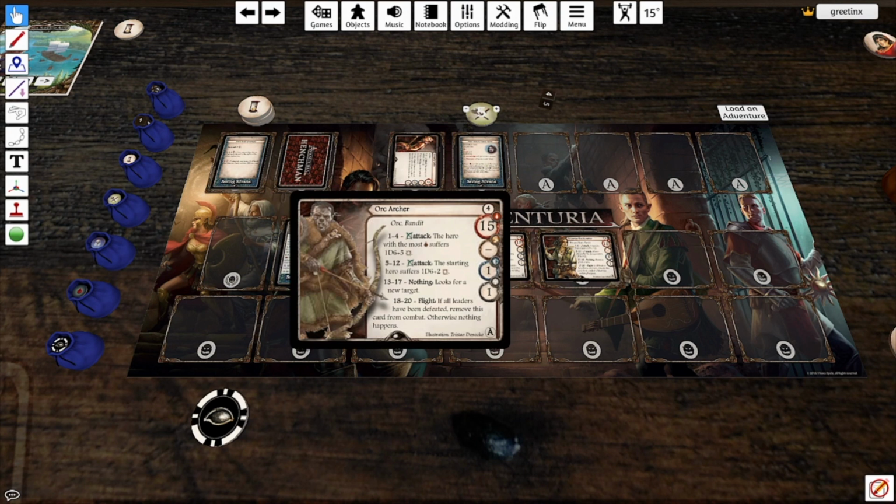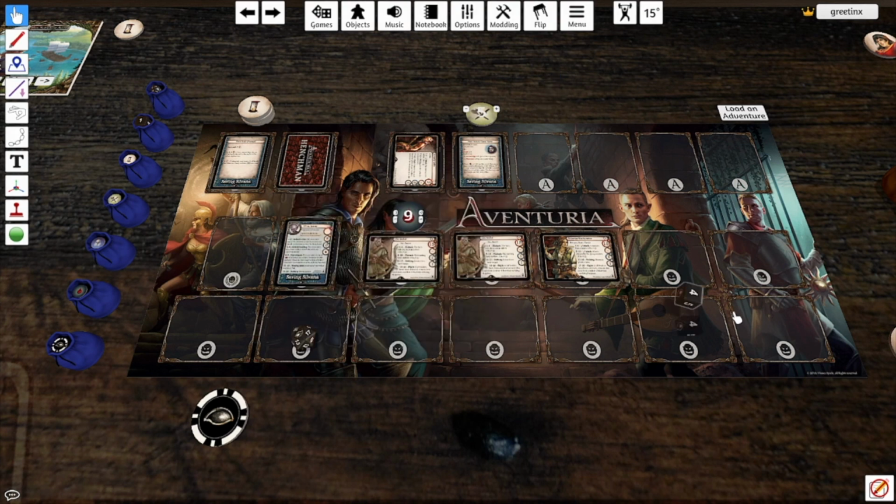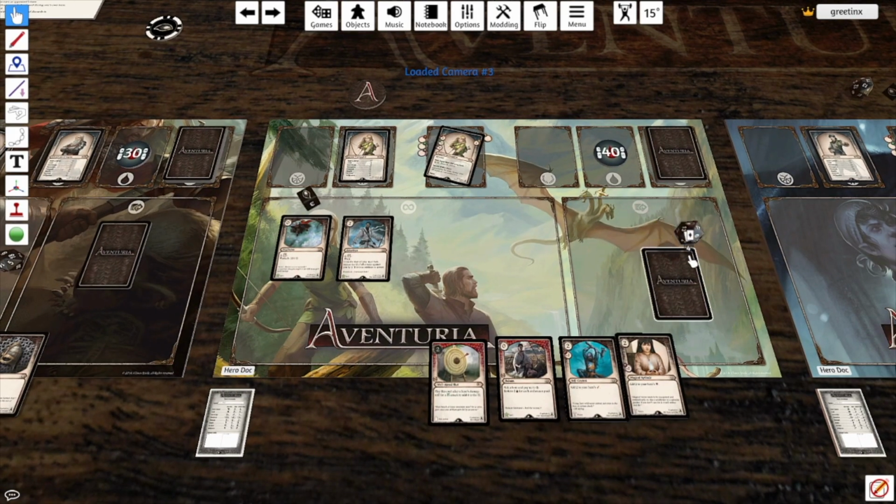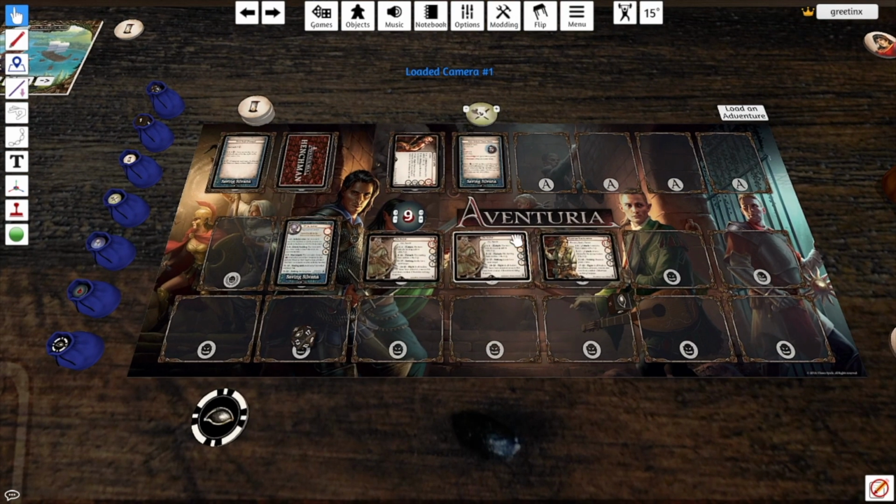The hero with the most hell, I think that's Lyariel. 1d6 plus 5. Are you kidding me? 11 points. You must be kidding me. Wow. She can try to dodge. She didn't dodge, so that's 11 points. Oh, that really hurts. 2, 11.